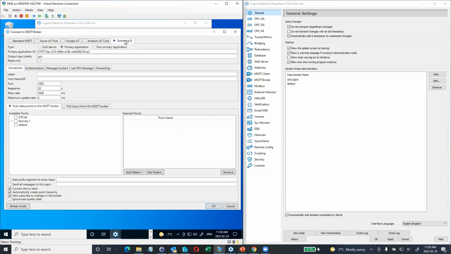With MQTT, the relationship between the client and the broker is one-to-one. The client connects to the broker, and then I have other clients that can subscribe to the topics that the first client generated or published. If the first client, such as this one here, disconnects, the broker is aware that it disconnected, but any other clients connecting to the broker are unaware that the data is bad, or that the connection status is bad. The reason is because it's a one-to-one relationship.